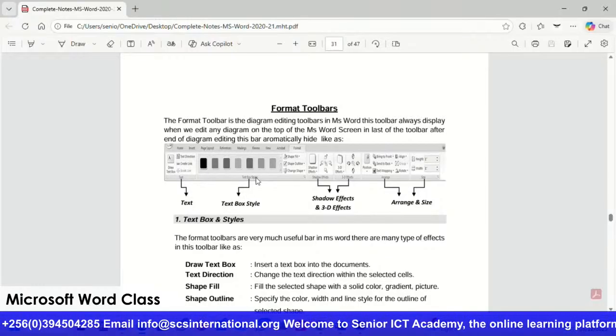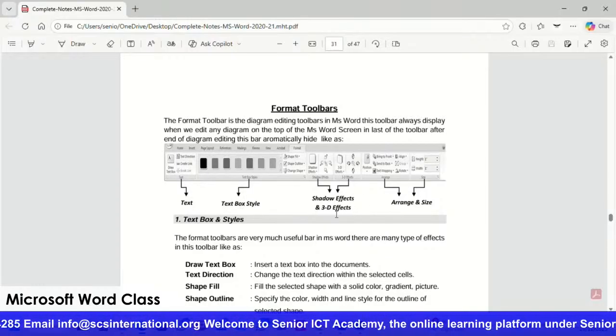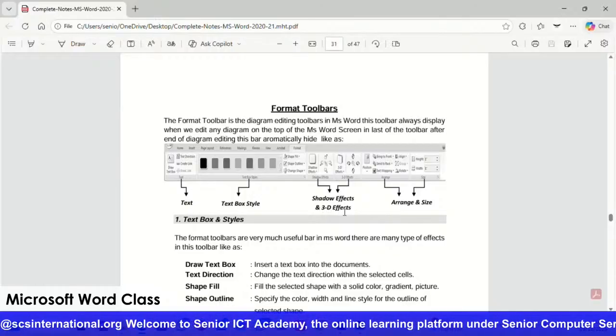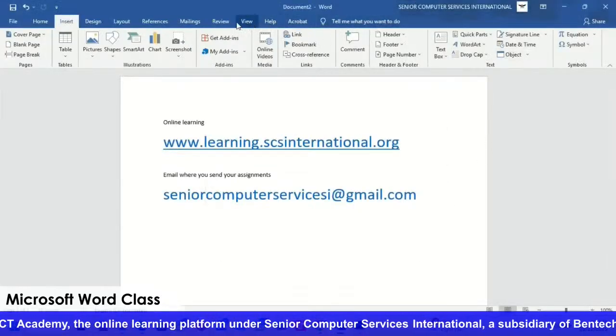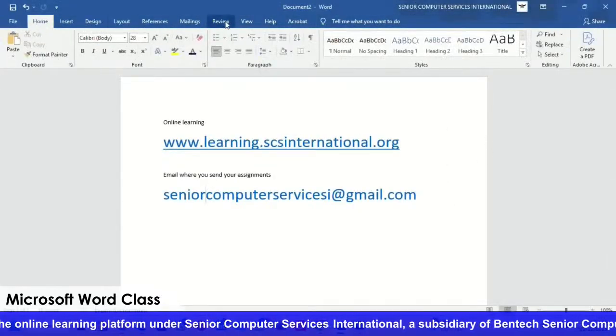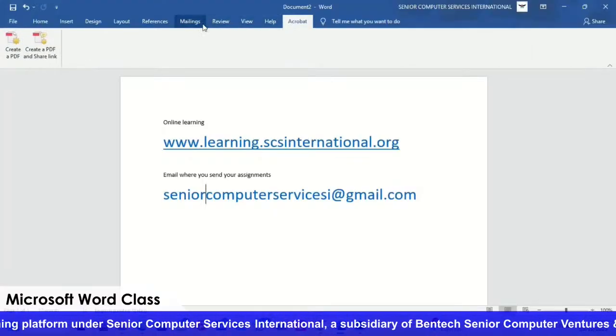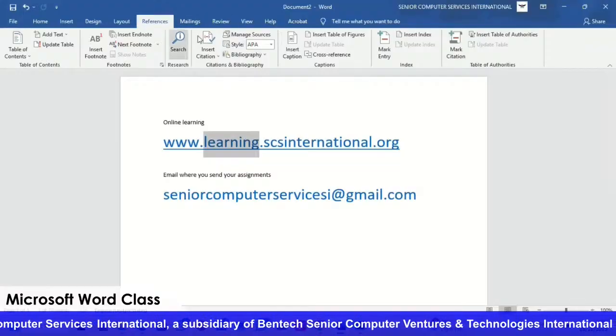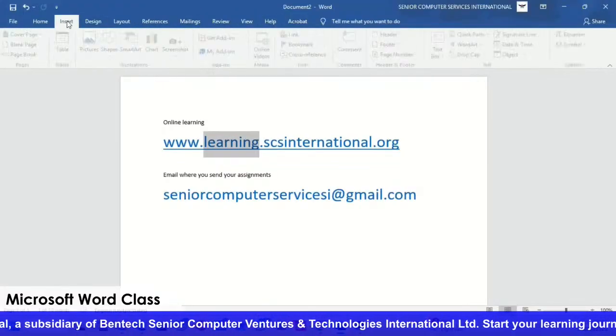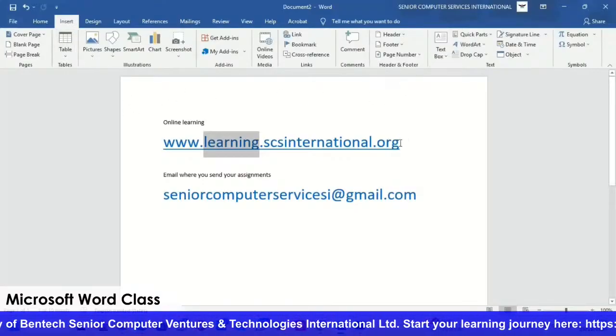Here you find text box style, shadow effects, and 3D effects. Here you can arrange. Here I'm failing to have the format, but in Word 7 they are there.